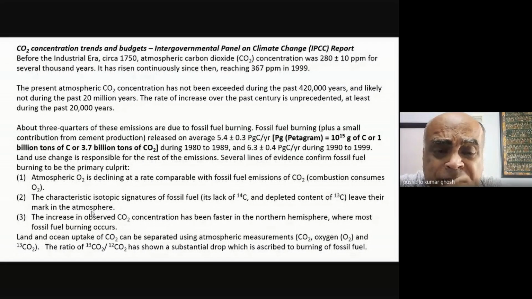Now, even though we have this data, people were still trying to be 100% sure: how are we absolutely sure that it is due to burning of fossil fuel, although it seemed reasonably evident. But let me tell you the other lines of evidence which were generated, which basically makes it irrefutable. Now, the first is, what is a fossil fuel? What do you mean by fossil fuel?